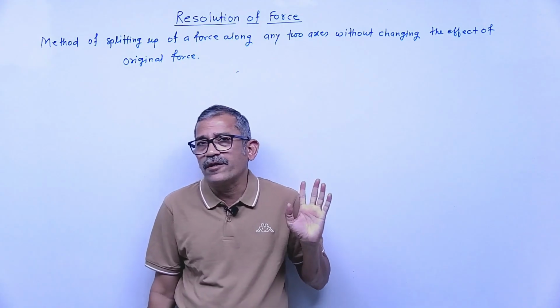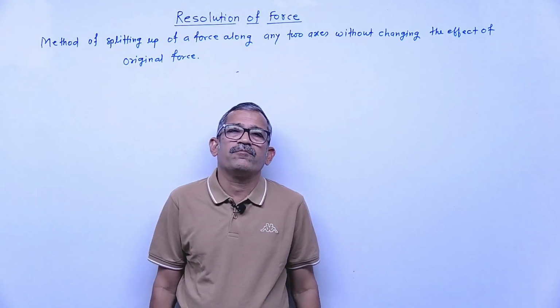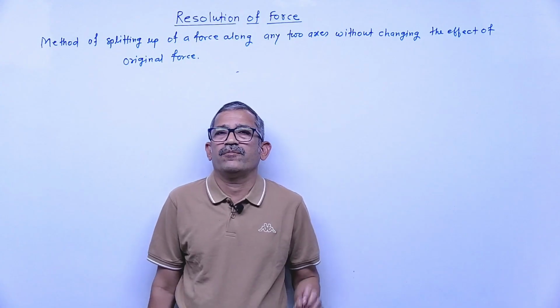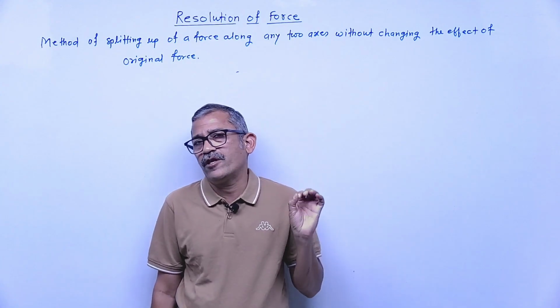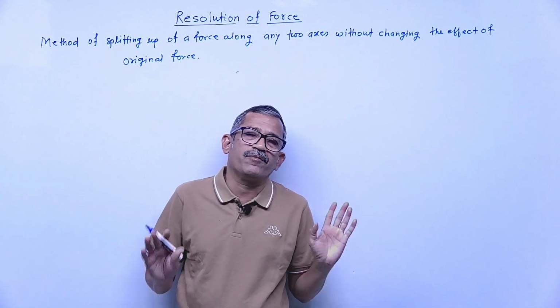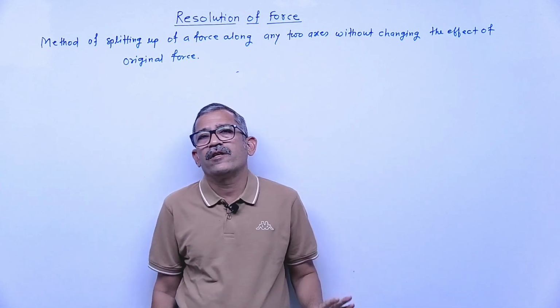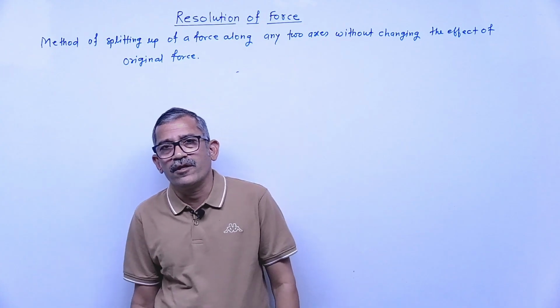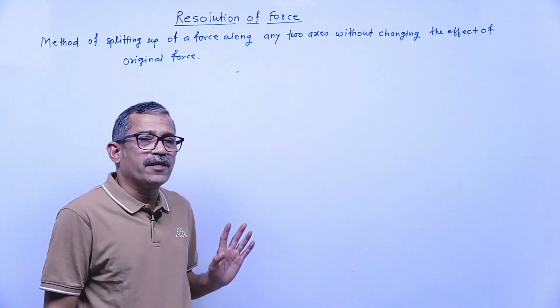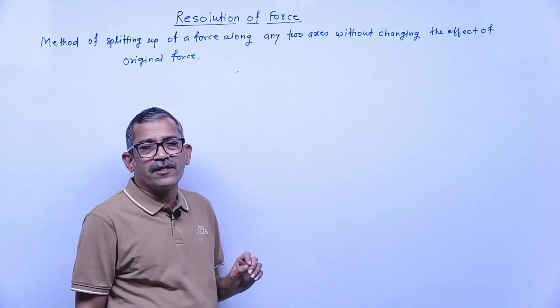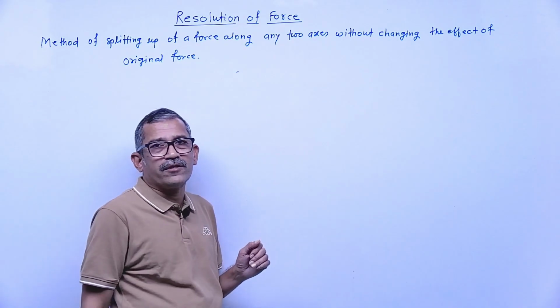Resolution is not difficult, but most of the students make silly mistakes in the resolution. Therefore listen carefully, point by point I will discuss. If you keep that many points in mind, you will never get a wrong resolution. Always you will get correct components. Basically you must know sin theta and cos theta, and all of you know sin theta and cos theta.